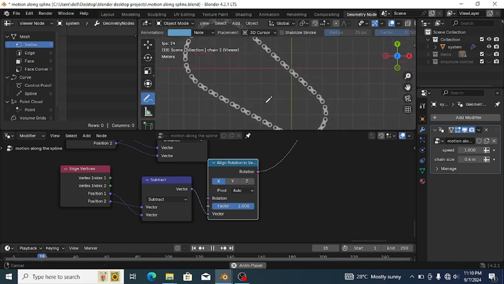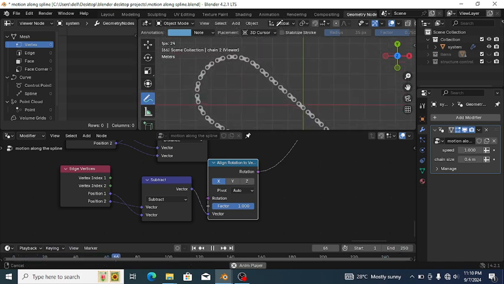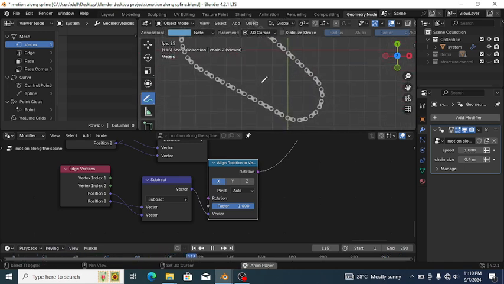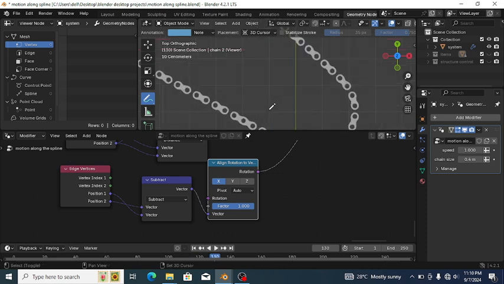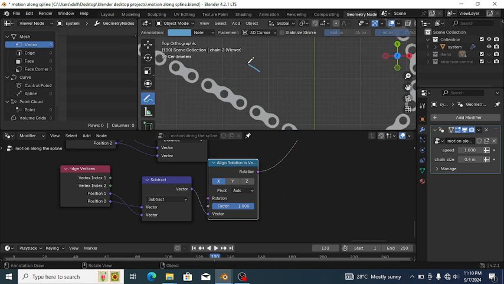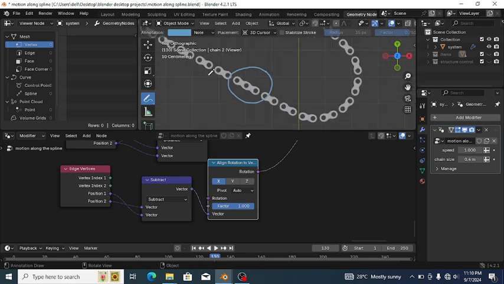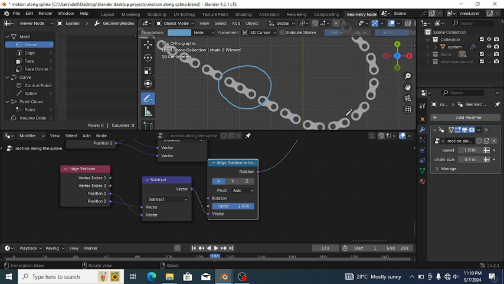Everything seems to be all right, except over here, and I'm actually glad this happened. I will explain in a minute why this happened: every chain is all by itself, but here is where we get an intersection. It's because of the resolution system that we kept there, whereby we were resampling by length and not count, and I'll show you why.